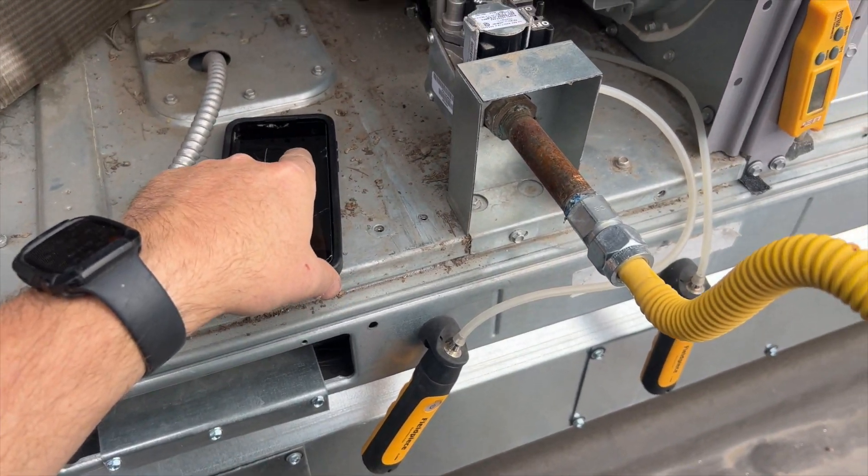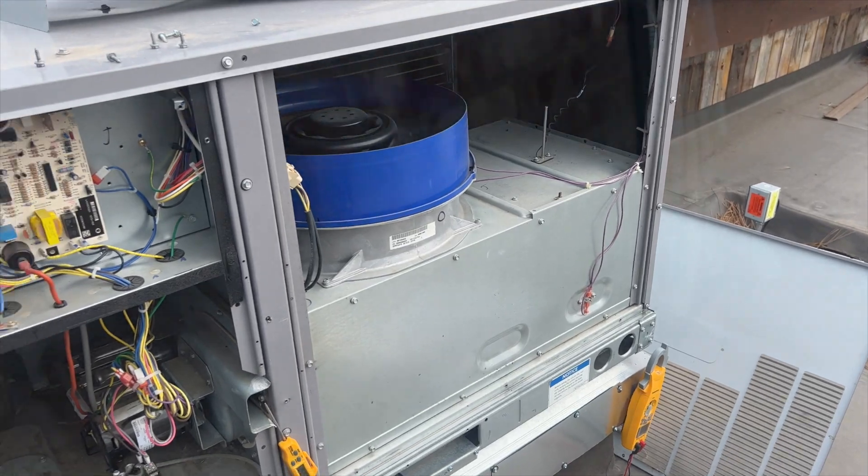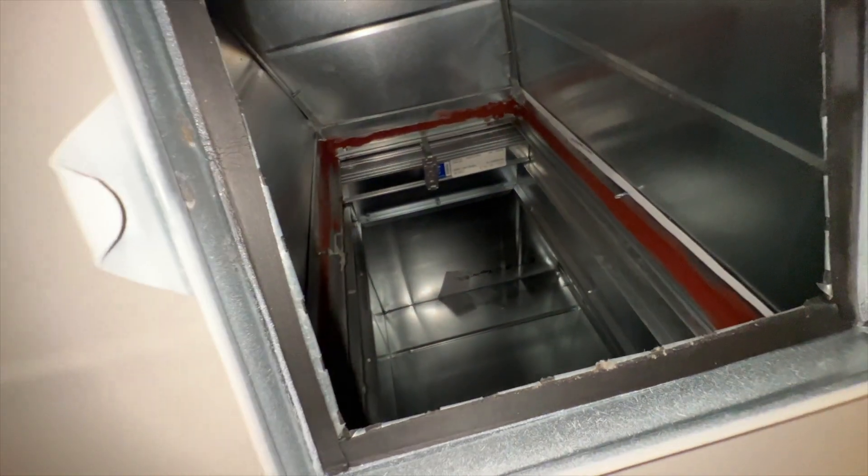High fire is at 3.3, low fire at 1.7 — but it's still tripping, even with all the doors off. So there's an airflow problem somewhere. Found an access hatch — let's see if there's a fire damper. The damper is closed. Checking the other RTU: damper closed on the return side, this one is open on the supply side. We have three dampers that are shut, causing zero airflow — that's what's causing the overheats.